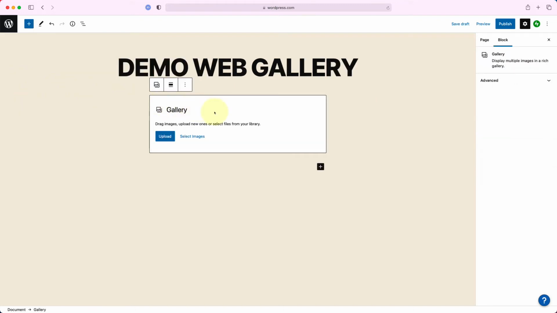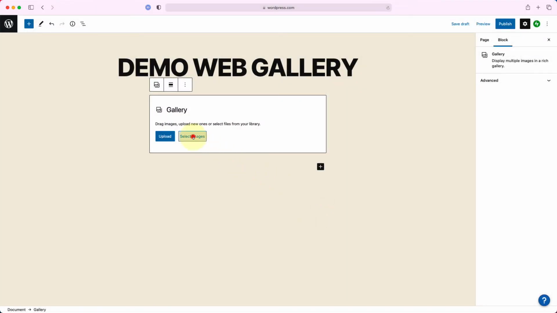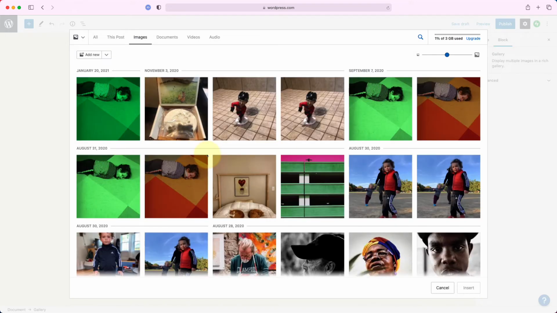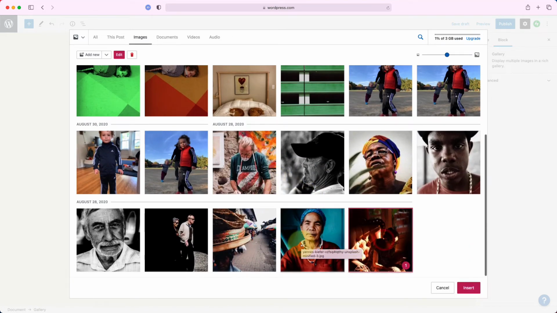This is a block that gives you some editing options up here, uploading and selecting images. Now, for uploading, you can actually just drag images from your desktop to here if you want. You can also select upload and find images on your computer. Or I already have images in what's called my media library, which is stored on the WordPress site itself. Okay, I'm going to use the generic ones. These were free images that came with the template that I chose.